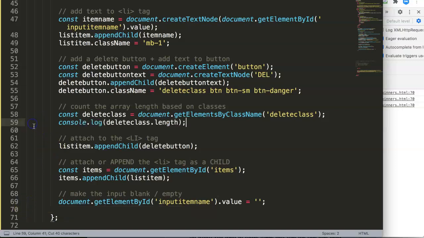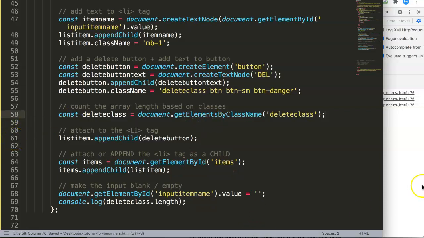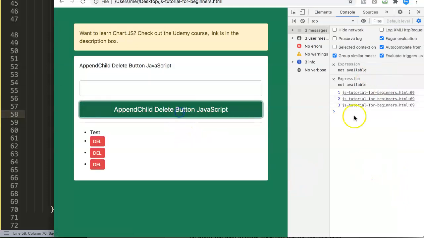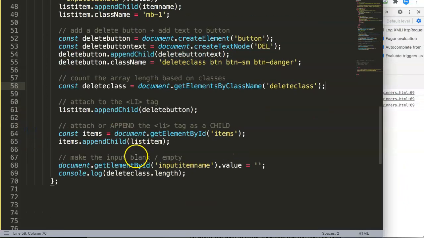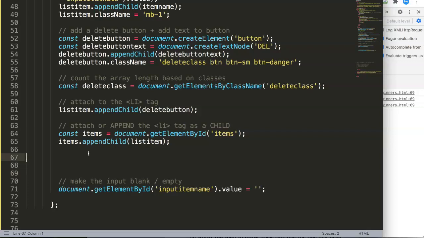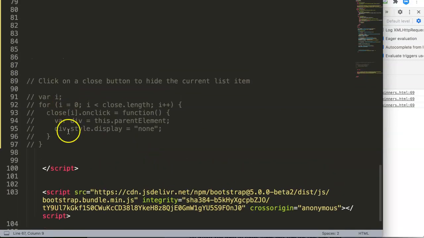So the order is essential. If you put it in here, we can probably put this here, that's fine. My goal here was, of course, to show you and display this. Alright, so now we are very close to it. So what we're going to do now is the following. Once we add it up here, we have appended it. What we want to do here, the moment we press on the item or the delete button, is remove it. For that, we have a piece of code here.